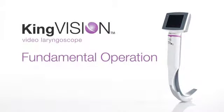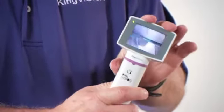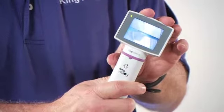In talking about the fundamental operation of the KingVision video laryngoscope, it's important to remember that because the imaging sensor is in the blade, you will not get an image on the display unless the two are connected before you power up. If you power up without the blade, you're not going to get an image. If you then attach the blade after the fact, you'll get a split image. To correct that, you just power off and back on again.